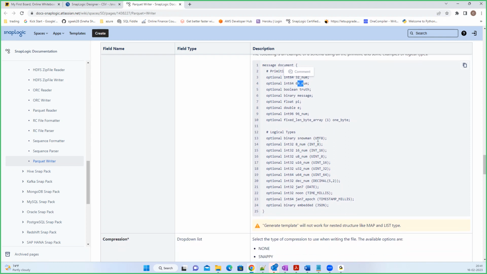In CSV you have UTF-8, so that becomes binary again. This is a kind of logical type, where you can define the data type as well. I think this is the column name, and this is the type.